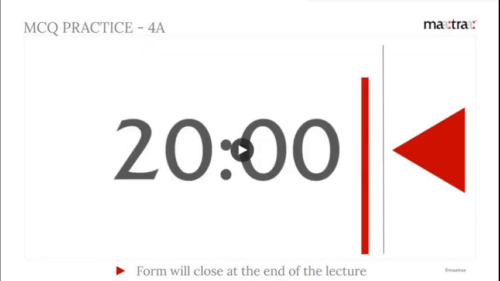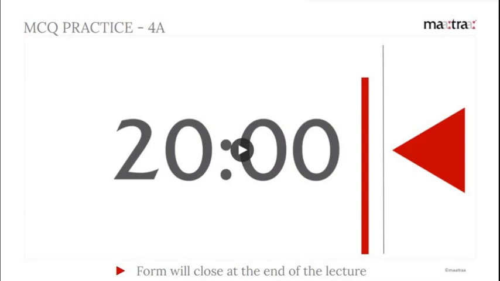And with that, your time is up. This is only a practice exercise. I hope you all are correcting your mistakes. You should receive your email with your results today. And once again, reminder, your attendance is based on this. You can check your answers, see where you went wrong, and then identify where you need more practice. Your scores will show you the areas you need to work on. Go to the videos and use the practice banks for that extra practice. The link to this form will close at the end of the lecture, so if you miss it, you will not get your attendance.